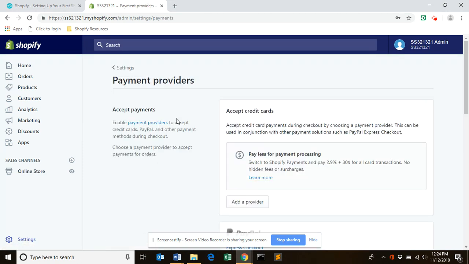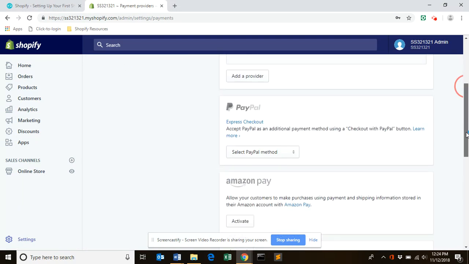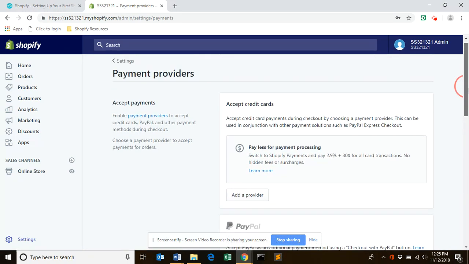So Shopify allows you to take payments through a whole bunch of different ways, including PayPal, Amazon Pay, and others. However, the Shopify payment plan, basically the fees that you pay Shopify, is dependent upon what payment provider you use to accept your credit cards. I pretty much tell people that you essentially have no choice but to use Shopify Payments as your credit card provider. If you do not, then Shopify will charge a transaction fee on every transaction that goes through the store, whether it's a credit card payment or a PayPal payment or even an offline sort of net 30 payment.